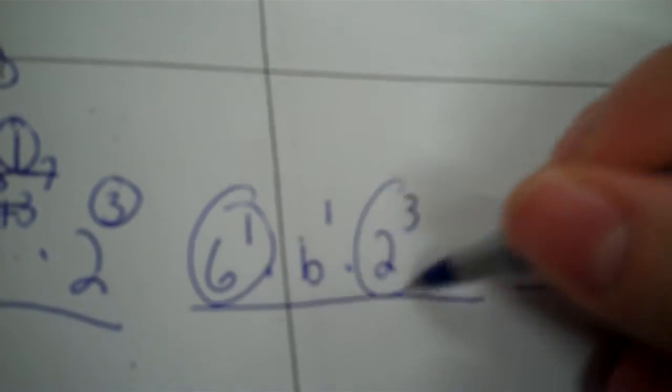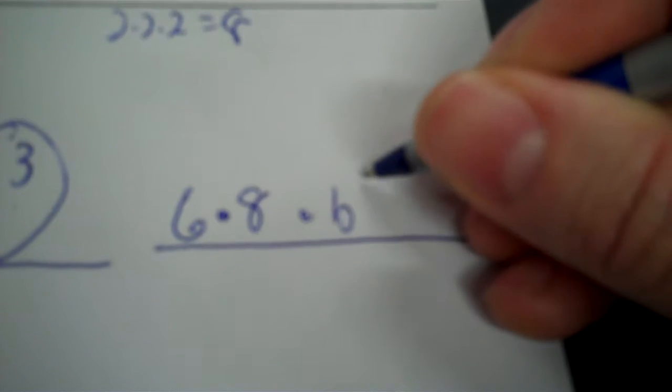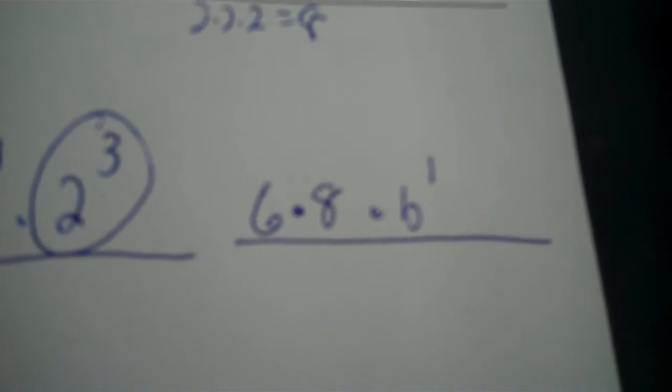And then the last line is to simplify what I can. So 6 to the 1st can be simplified, and so can 2 to the 3rd. So 6 to the 1st is 6, and 2 to the 3rd would be 2 times 2 times 2, which is 8. So this becomes 6, this becomes 8. And then the variable needs to trail at the end. If b is to the 1st, you can just put b. Okay, I'm going to put the 1st so people can see it. Then 6 times 8 is 48. 48 times b to the 1st.